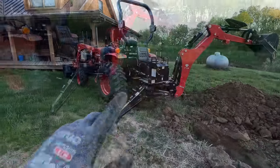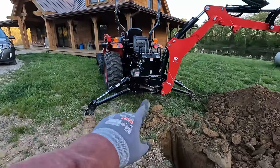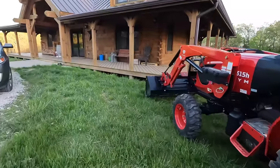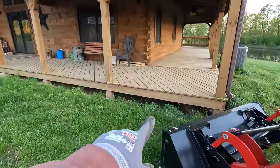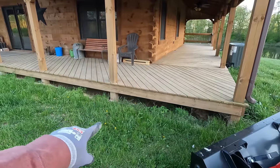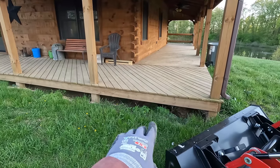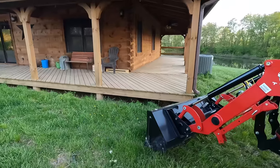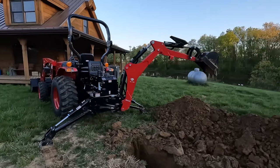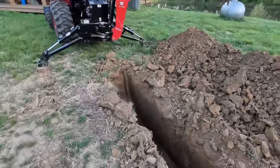Now I'm gonna take the tractor, reposition it, and I'll probably park the tractor right here and make sure the pivot pin for the backhoe is right over the trench. And we're gonna start digging that direction. I want the trench to go under the deck a little ways so that the conduit comes up behind and under the deck where you don't see it. Each one of these posts has got at least a two foot pier of concrete under it, so we've got to try to hit the middle here so that we don't hit any of the concrete foundation for the porch. We're going to start basically digging sideways with the backhoe, and we'll just keep moving the tractor closer and closer to the house. But so far, so good.